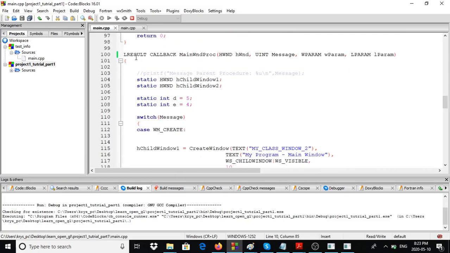What we do here, once we enter the main window procedure, is declare two variables: a handle to the first child window and a handle to the second child window. Very important that you declare those as static variables.